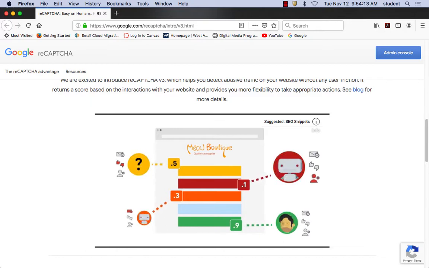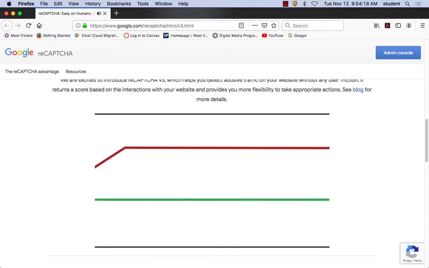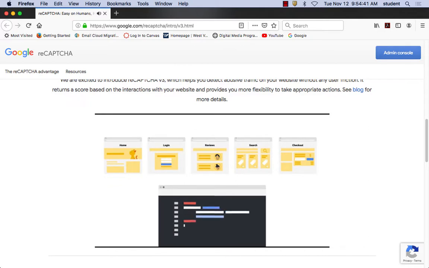Let's look at how reCAPTCHA v3 works. This is my online store. I've recently noticed a lot more traffic that wasn't turning into conversions. I was concerned that they might not be real customers, but I didn't know where they were on my site or what they were trying to do. To tackle this problem, I decided to add reCAPTCHA v3 to each major part of my site, such as when users sign in, check out, and write product reviews. For each page, I added the reCAPTCHA script tag and code snippet.